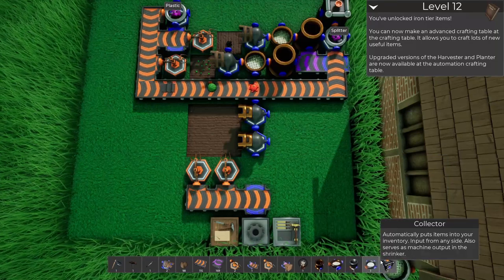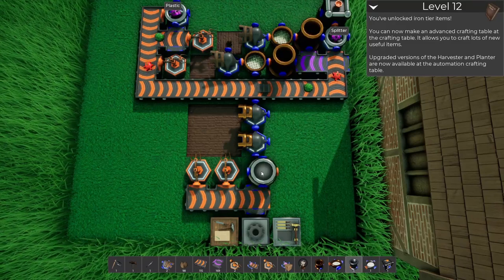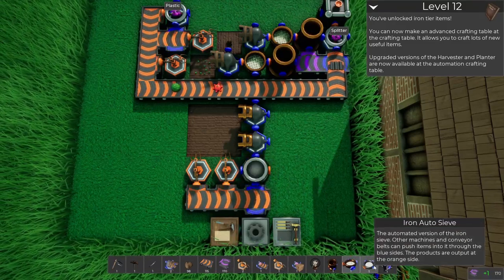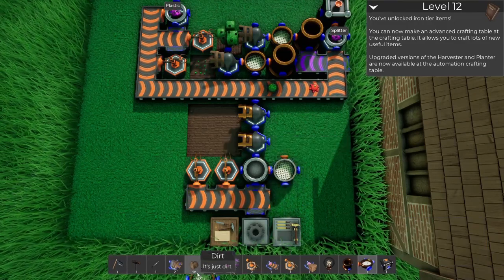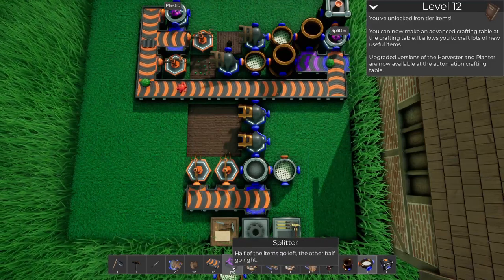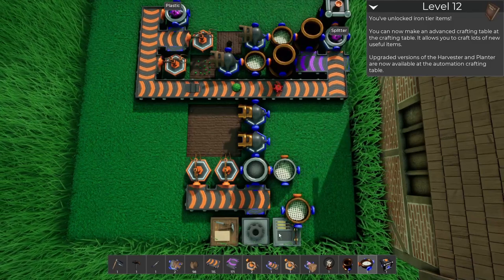And that'll go into our iron compost bin, which will output to our iron auto sieve this way. And then we have to do something with splitters, which we have plenty of because of this wonderful machine up here.